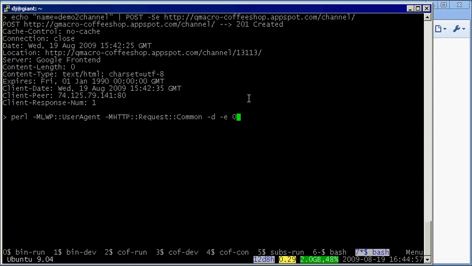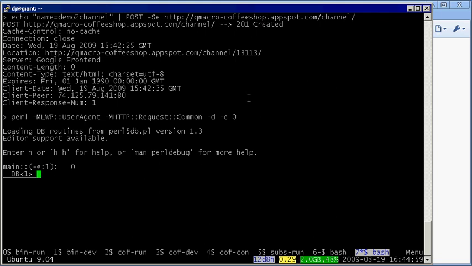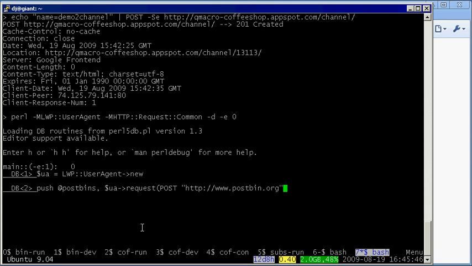Okay, so first of all, we'll create our user agent so we can use it to make the HTTP calls. There we are. Now let's create a bunch of Postbins and save each one's location in a list. We'll use the user agent to make a post request to postbin.org.